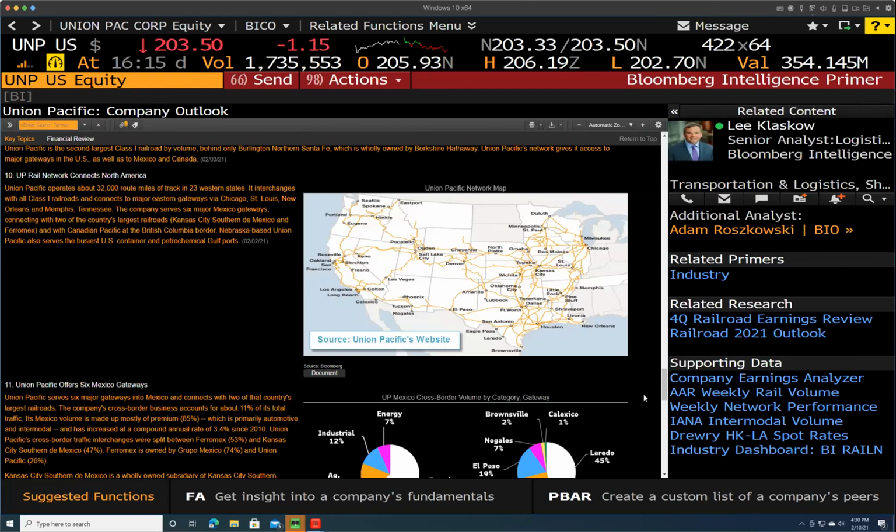What are the other substitutes? If I've got to move heavy goods long distance, what are my options? You could probably use boats or planes are the other two. Yeah, boats across the ocean, but within the continent, hard to do. Planes are very expensive to do heavy cargo. So I'm not saying that they aren't a substitute, but they're expensive unless it's time sensitive. And so the other one would be trucks. And as I said, trucks are efficient except for longer distances. So it depends on where you're going.